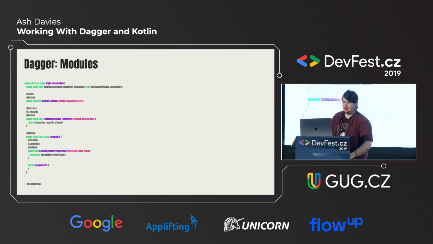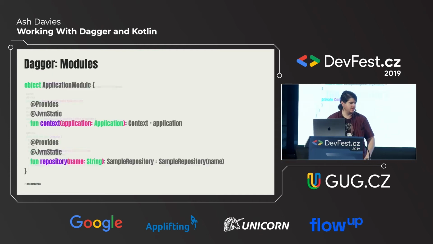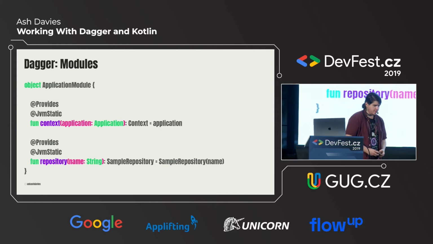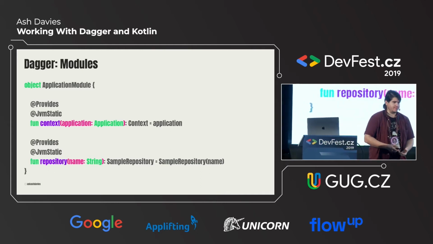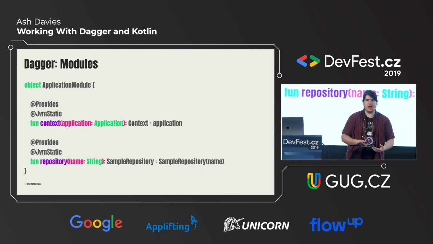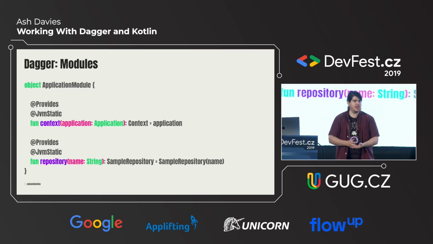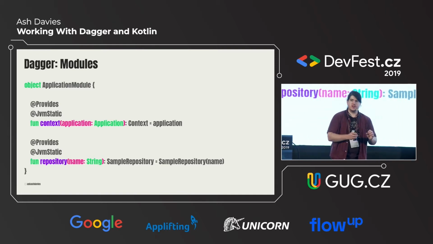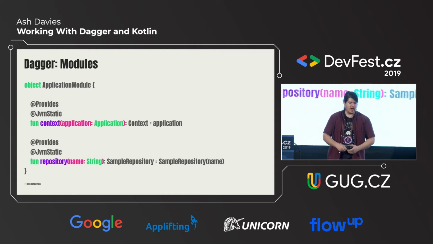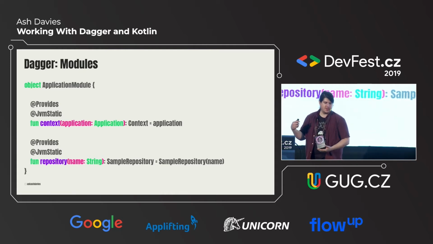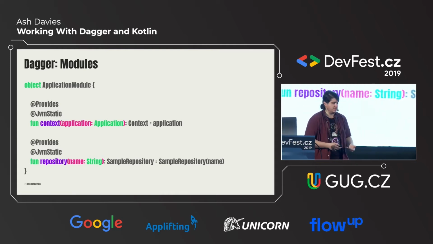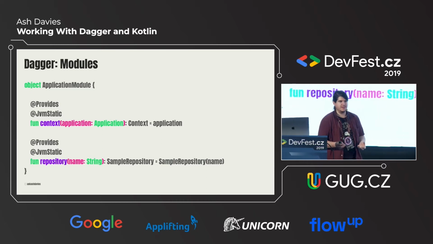So the recommendation, if you're wanting to use Kotlin modules, is to do as so. We're using an object. Now, an object is a singleton, and then everything will be static anyway. So you have this JVM static to instruct the compiler that this should appear as a static function. And in this context, you can then use these provides with JVM static. Still can't really use binds at the same time, though.